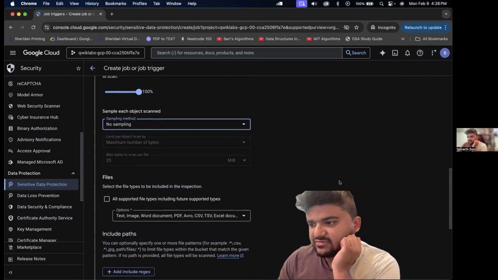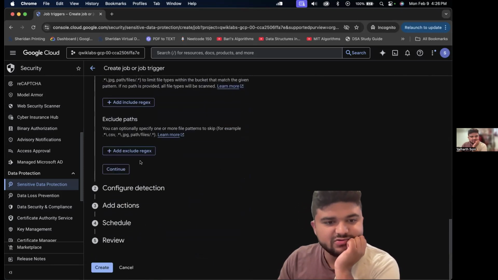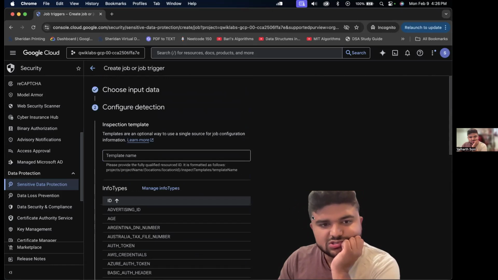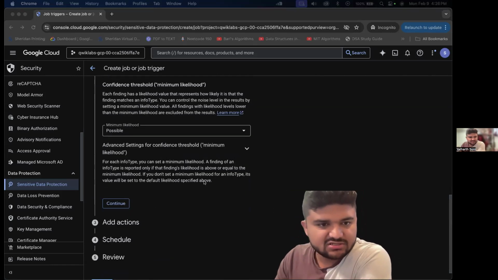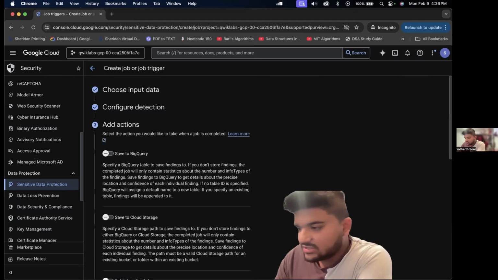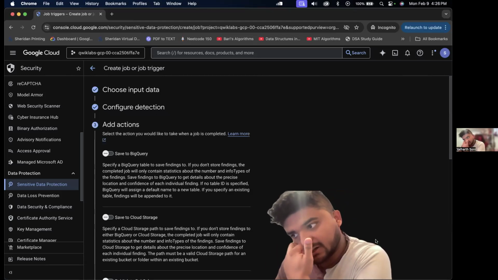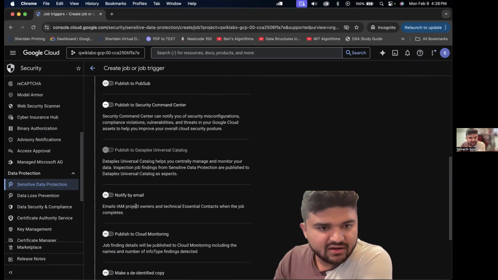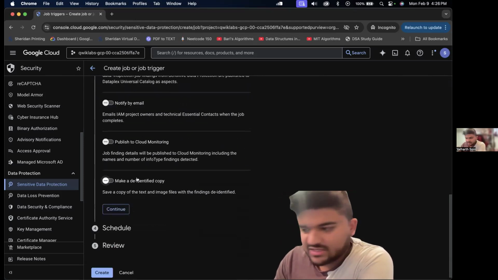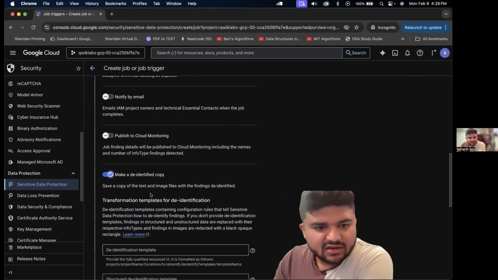Then leave the rest of the default and click continue. Continue. Then comes in configure detection. Click continue. Then comes in add actions. Toggle to enable make de-identified copy. Enable.